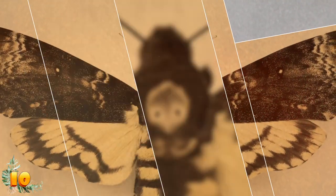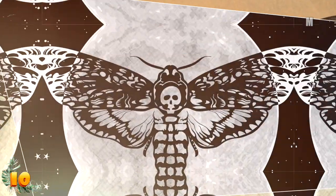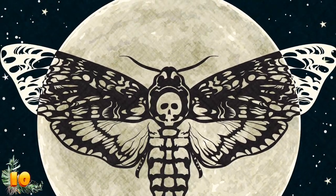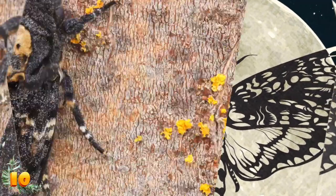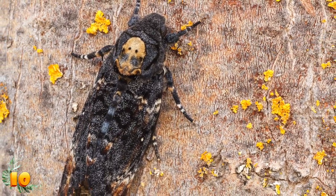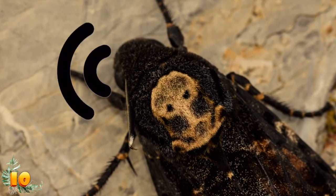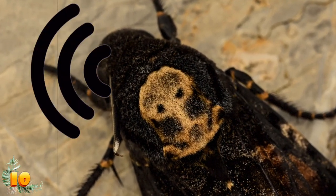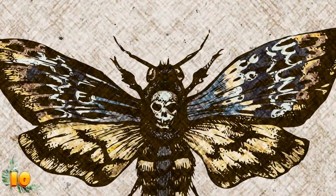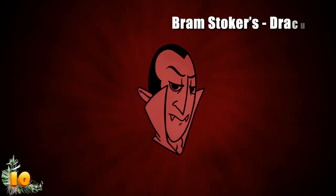It's larger than your average moth too, with its 5-inch wingspan, and it's one of the biggest moths in the world. Noted for the human skull on its thorax, the moth has been surrounded by superstition and fear for quite some time, which is related both to the sinister marking and the moth's ability to emit a weird, loud chirp if agitated. Aside from being featured in The Silence of the Lambs, the moth has appeared in other media too, including Edgar Allan Poe's short story Sphinx and Bram Stoker's Dracula.